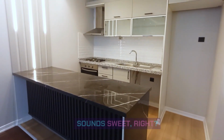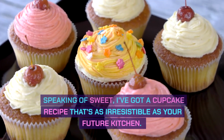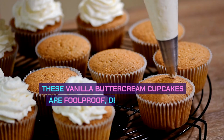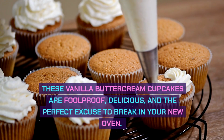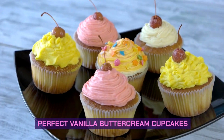Sounds sweet, right? Speaking of sweet, I've got a cupcake recipe that's as irresistible as your future kitchen. These vanilla buttercream cupcakes are foolproof, delicious, and the perfect excuse to break in your new oven. Let's dive into the recipe and bake up a storm.